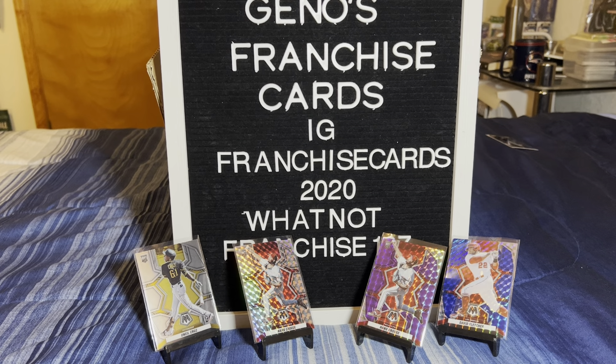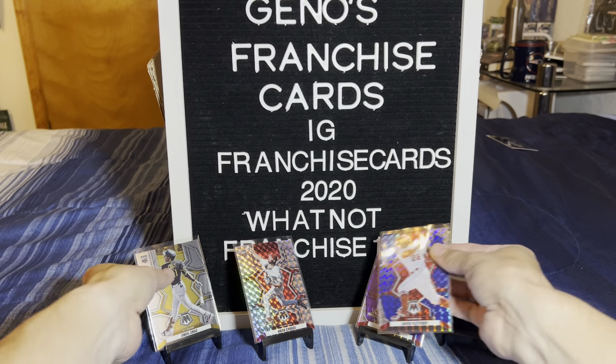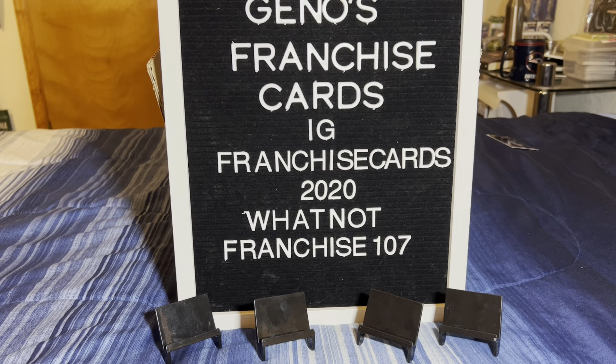And now you guys are probably saying, Gino are you happy? Hell yeah I am. We got gold, three picture autographs, one gold, we got an extra one - I am liking that a lot. Thank you very much, appreciate you Panini. Man, that was scary - just really, really quiet. But we will take that for sure. So thank you, thank you very much. We got gold. All right everybody, let's go through some of the hits from the box.